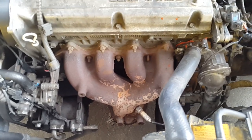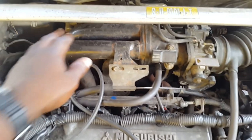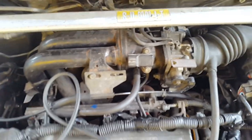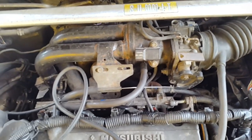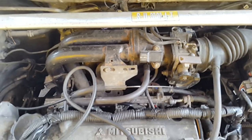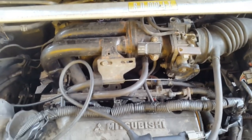What else have I used that isn't originally CS? Well, this manifold is originally CS but it comes from the 4G15. I use this small type plenum manifold because you get better response at lower RPM, and it just pulls better from lower RPM versus the big plenum silver manifold that I used to have before.